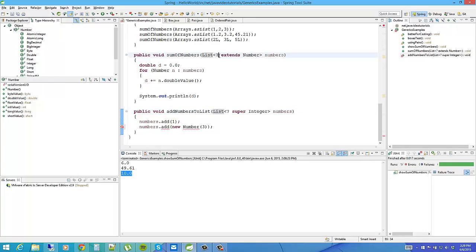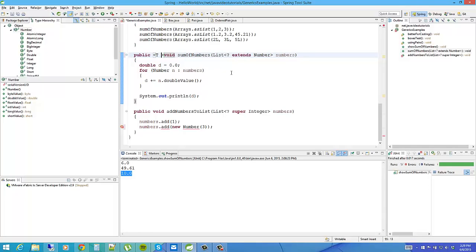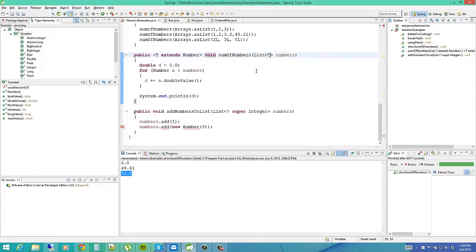And if you're in a situation where you're going to be doing a lot of stuff to the actual variable here, like the variable based on this generic type with the wildcard, if you're going to be doing a lot of operations on it, more than one type of operation, generally speaking, it's probably not a good idea to use a wildcard character. Just revert back to the other implementation, which is to say, T extends Number, and then say List of T.